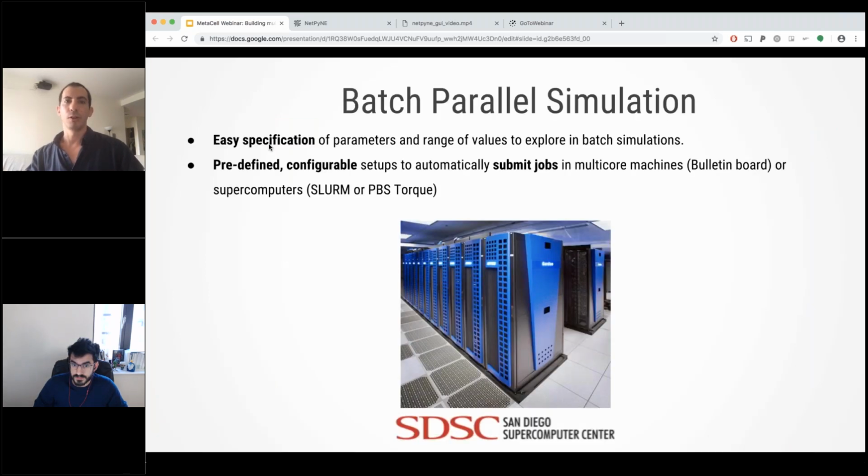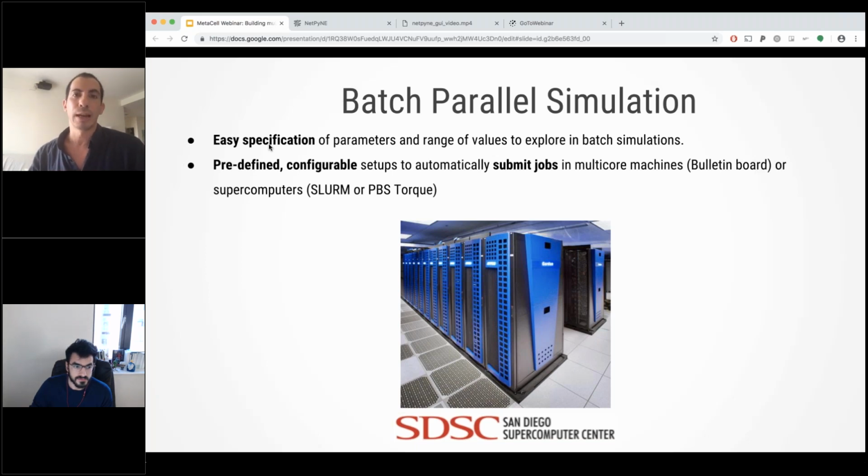Yes, so on top of having the ability to just run single simulations in parallel, we also have the ability of running what we call batch simulations. This allows you to, for example, match your simulation to actual biology, so to reproduce the experimental data, which is a preliminary step before doing any actual experiments. And also, once you have matched your simulation to data, to actually explore your models, so to experiment with your models. For example, if you were trying to develop a novel treatment, you could try many combinations of this treatment on your simulation.